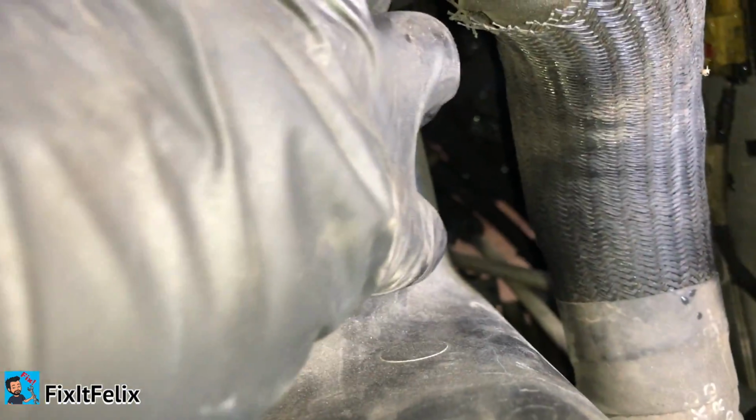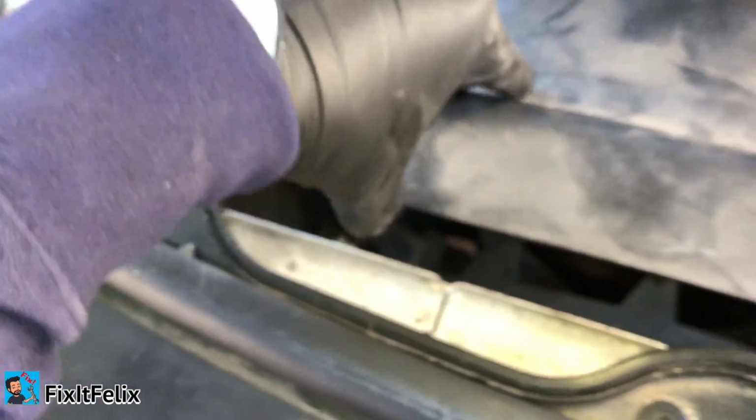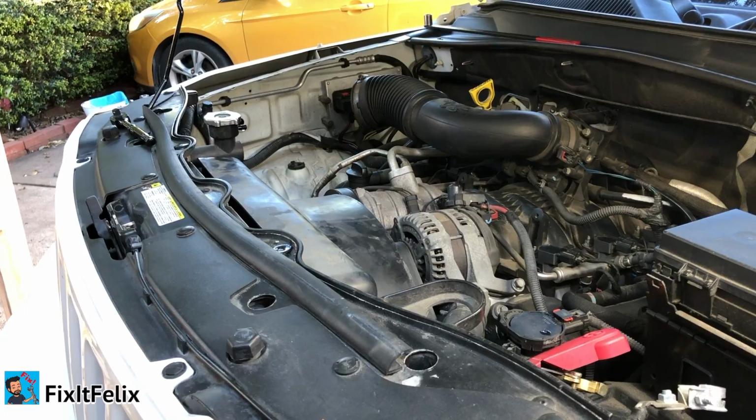Okay, now this point is a little bit tricky. There's two lines right there that you have to disconnect. I mean, just to take them out. I don't know if you can see right there in the middle. Those are the two lines. You just have to pull them a little bit so they can come out. All right, now what you have to do is just try to wiggle this out and take it out. So let me show you.